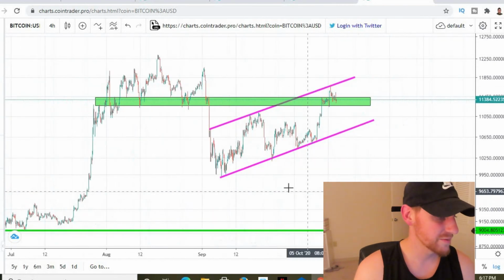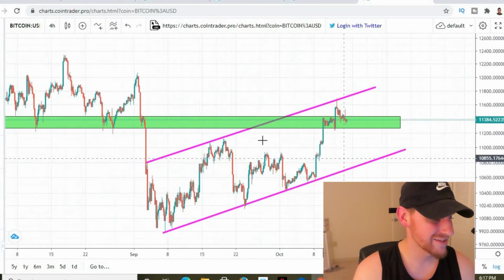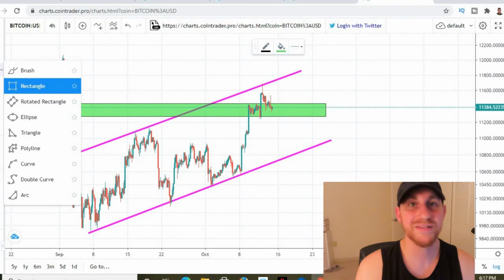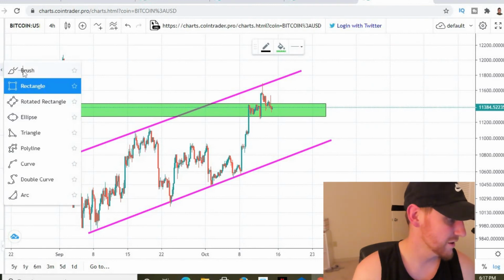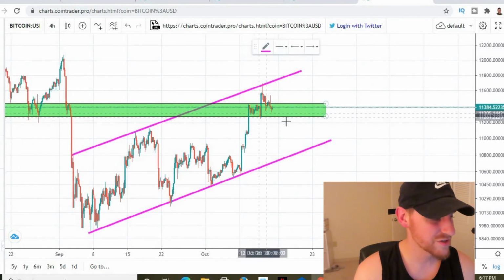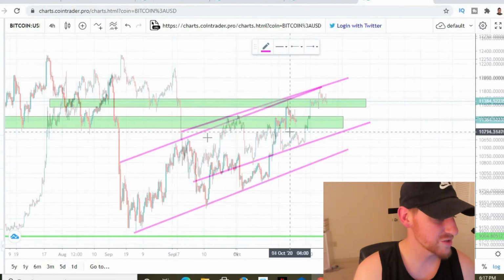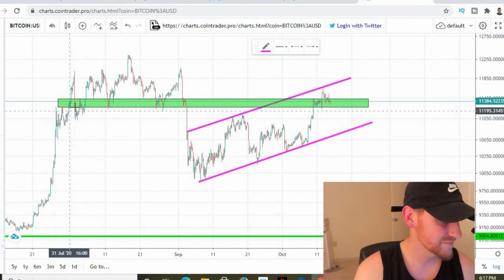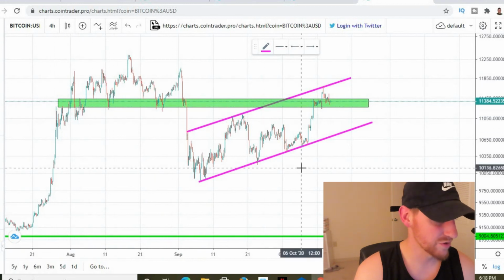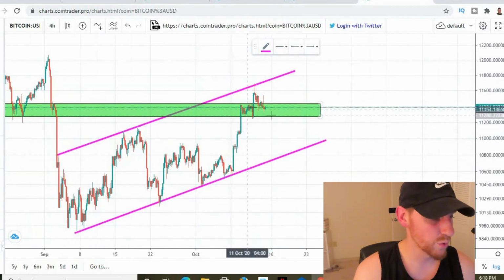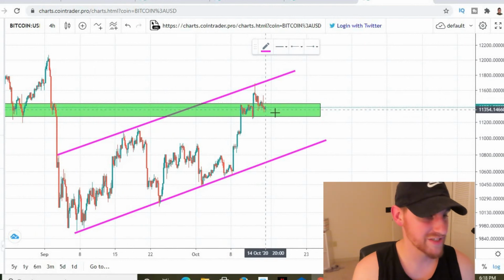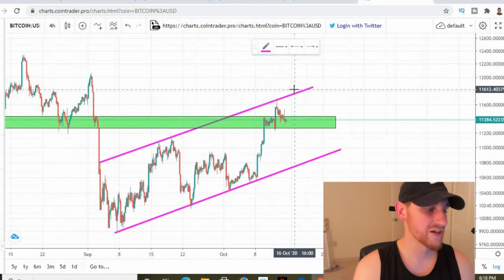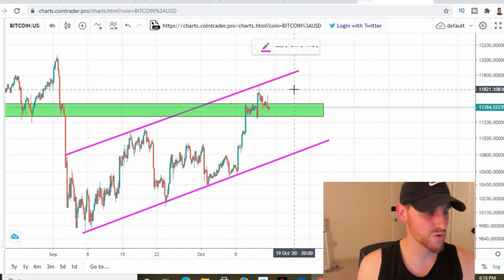So what I see happening here is we're just kind of in this bear flag or ascending channel, whatever you want to call it, whatever your cup of tea is for that kind of pattern, right? So right now we're getting big support on this green box, which is big because this was our support back here on 12K, and also our resistance back here before we got up to 12K, which I think is huge, right? We're holding this. This is extremely bullish as long as we stay above this 11,300 to about 11,400. That is huge. As long as we stay in that zone, I'm still bullish.